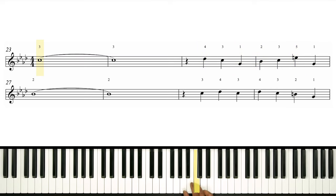Okay, if you notice the first note here, C, we have a tie. So we're going to want to hold that out for 8 beats total. 1, 2, 3, 4, 1, 2, 3, 4. Okay, next we have a rest. And then our notes that we had prepared, fourth finger on D flat, then a C, G, B flat, C, and ending the phrase at measure 27 with a B flat. Okay, very cool sound.